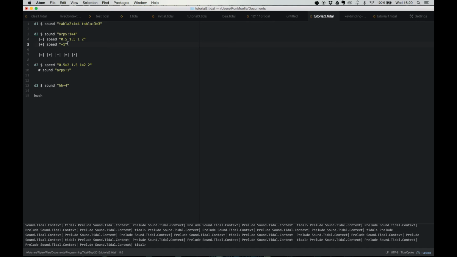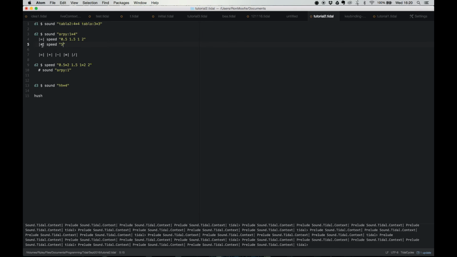It's basic mathematics. But I can also multiply. I can multiply by 2. Or I can divide by 5. You've got quite a bit of freedom with these, and on top of these, you can layer these up as many times as you want.